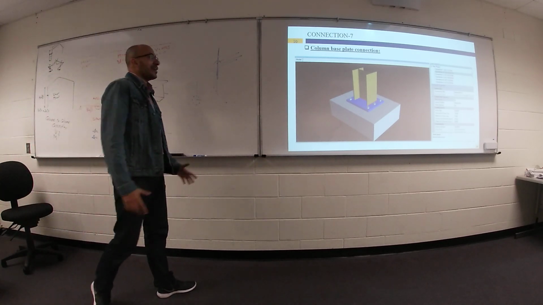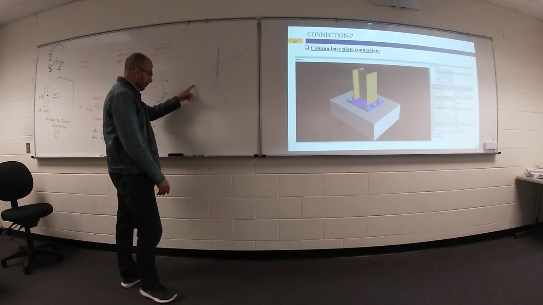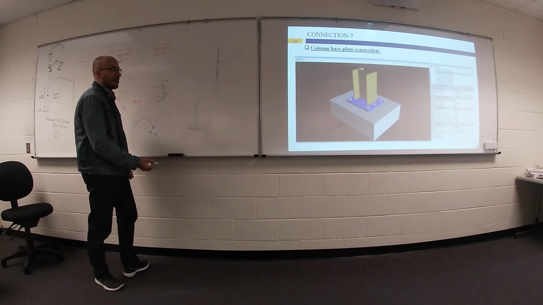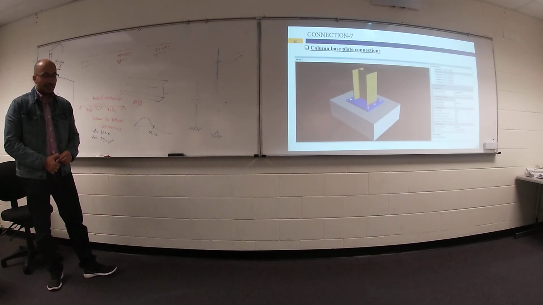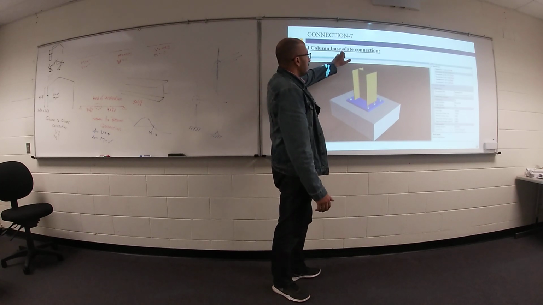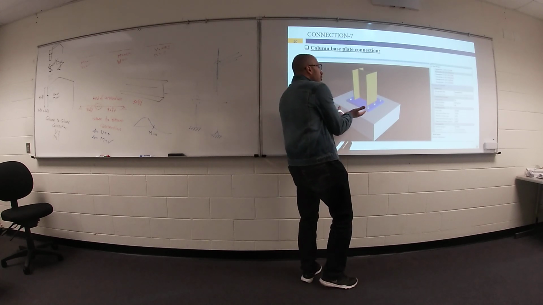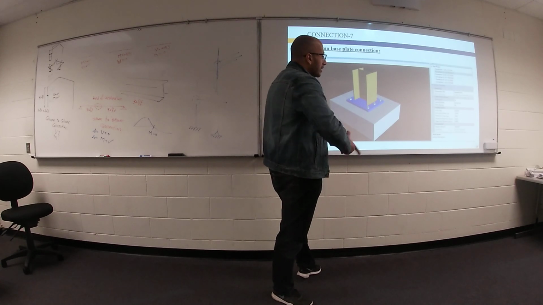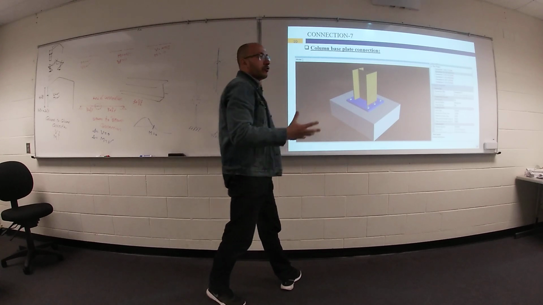This one, what do you think about this connection? Foundation. You have a column and your column is supported by fixed maybe or by hinged maybe. So we have something called a column base plate connection. So your column will be welded to a plate, and this plate will be supported by bolts to a reinforced concrete footing to the ground.